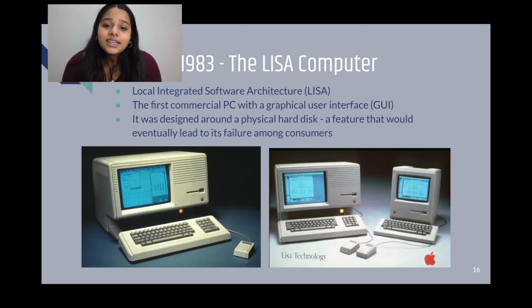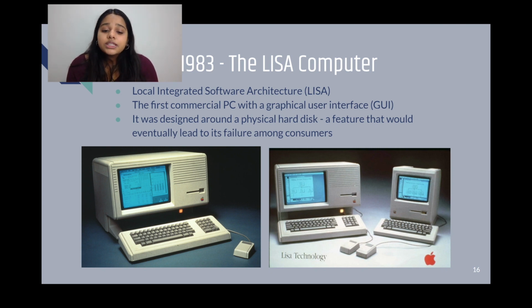Later in 1983, we have the Lisa computer. Lisa stands for Local Integrated Software Architecture. The first commercial PC with a graphical user interface was considered the Lisa computer. It was designed around a physical hard disk, which was a feature that would eventually lead to its failure in the marketplace. The Lisa computer had many difficulties and problems that were often costly to repair, something that wasn't exactly appealing to customers. But as you can see, the Lisa computer did resemble what an early computer would look like.